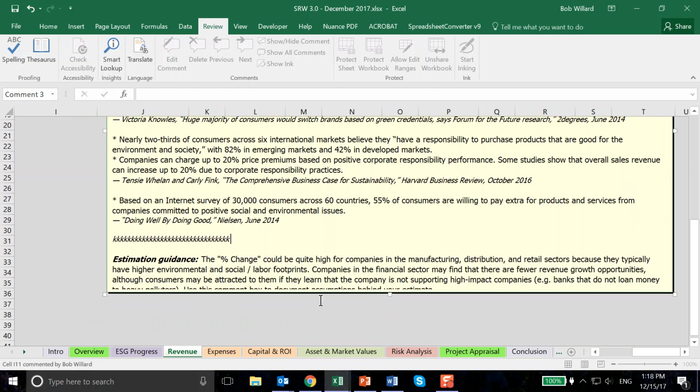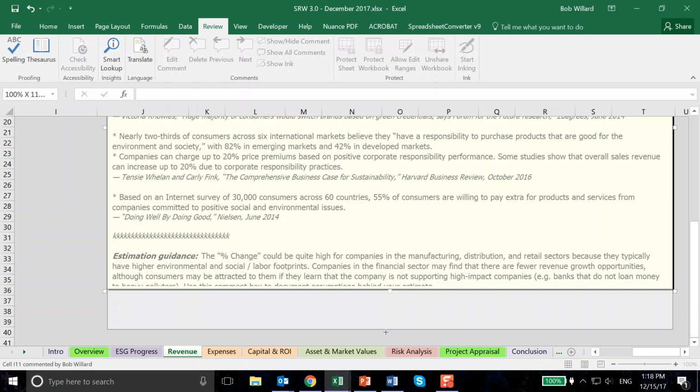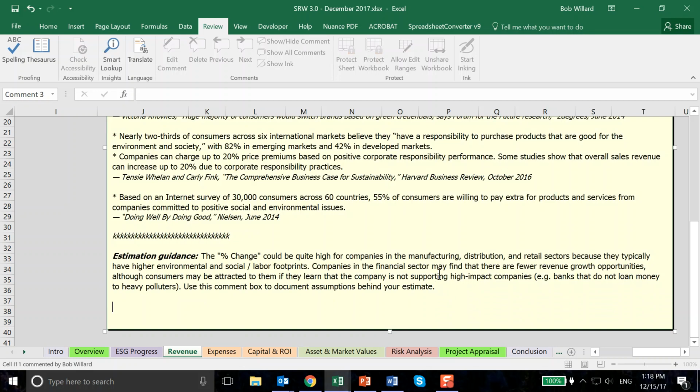You can also use this comment box as a place to add where your assumptions are being derived or the methodology that you used. So you can say note and make a little bit of a notation as to what it was that you did to come up with whatever it was that you decided was the right percent. So it can be a sort of a notepad for whatever assumptions and thinking and data and examples are feeding your thinking on what the assumed improvement might be for various cells.